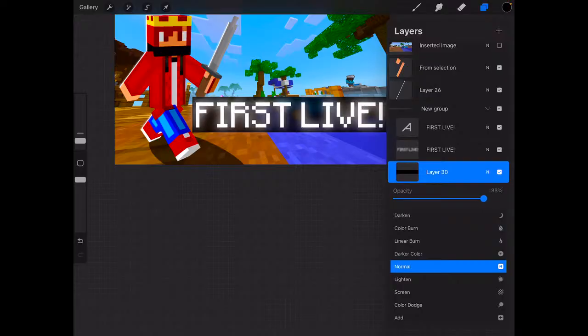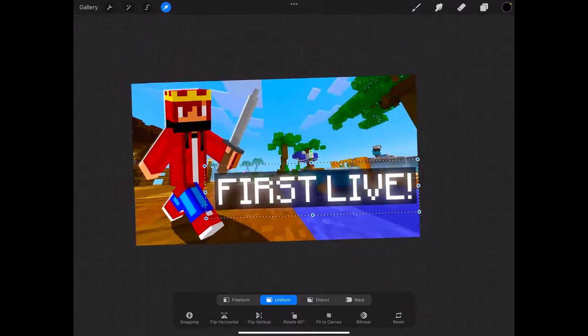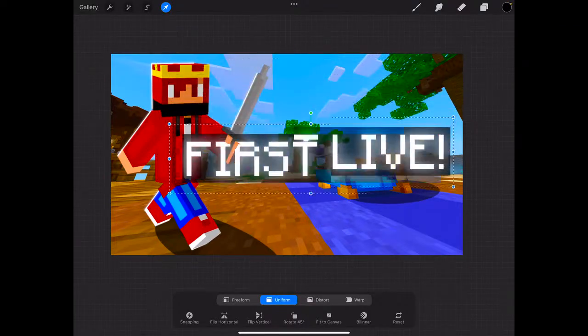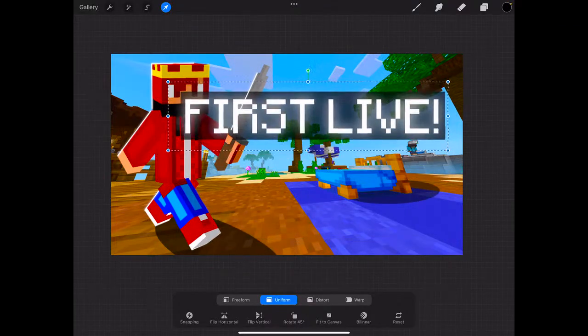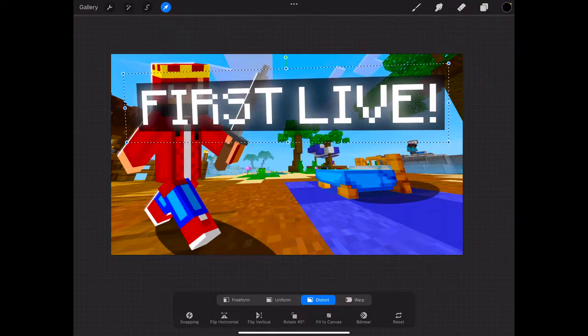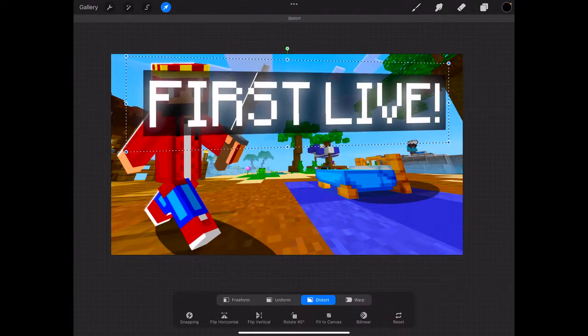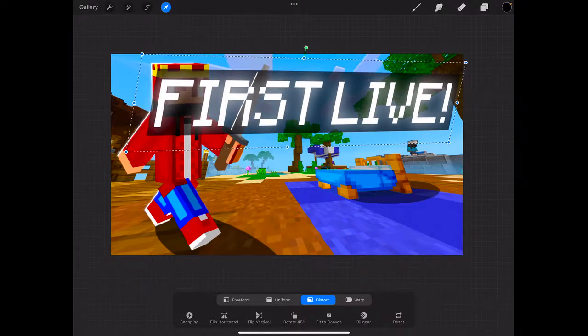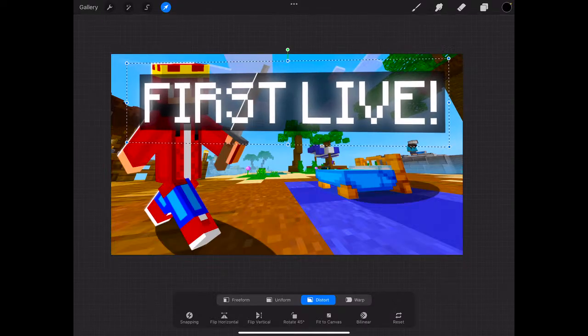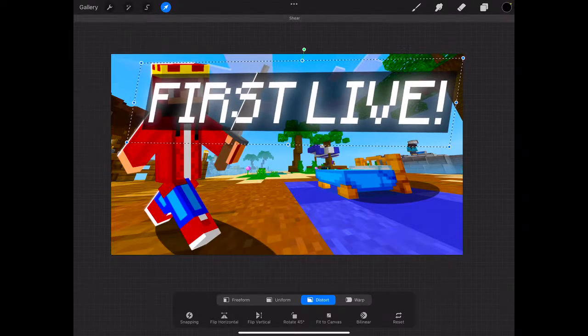Okay, make it not as huge. Okay, for some reason my brightness is turning down. Oh, that is so much better. I didn't realize that my brightness was down. Okay, distort. I like to distort it. We'll actually make it bigger right here. And then maybe lean it back. Lean it back like that.